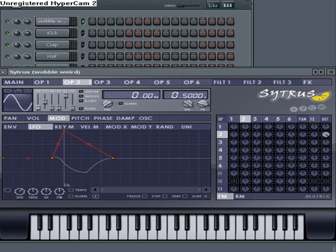Next, you want to mess around with the shape of it. Now you really want it to be semi-clipping, so that, well, that is actually clipping really badly, but yeah, sort of. But you want a sound that has a real sharp tone to it, so that you can get a good wobble on it. Otherwise, it's just going to sound like a sludgy mess. So that's obviously the harmonics. That's your basic shape of the sine wave.